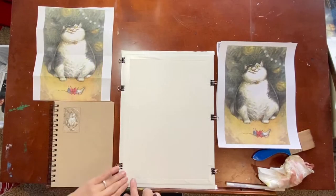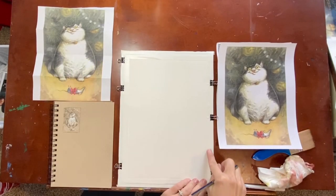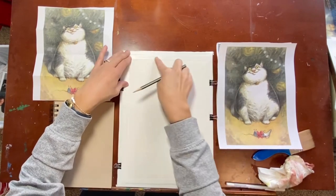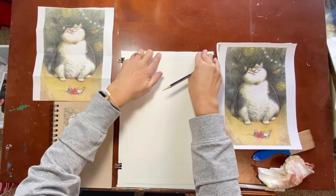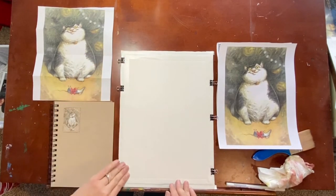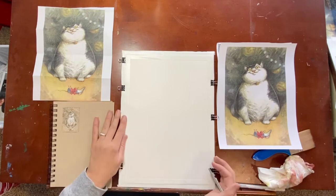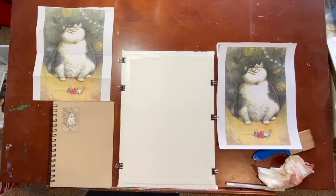Everybody. We are doing a master copy this week in watercolor, and I've just stretched my paper, and I've chosen Peter De Seve to try to emulate or copy, totally copy, this time. And often with master copies, I encourage a projector or a light table, but every once in a while, I like to remind myself I can draw.